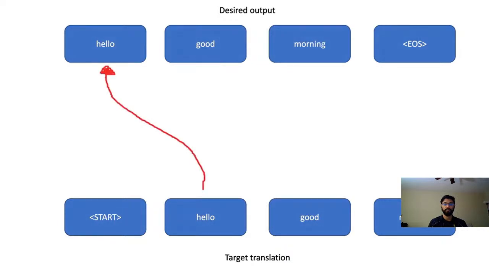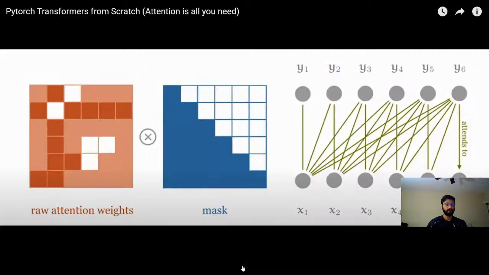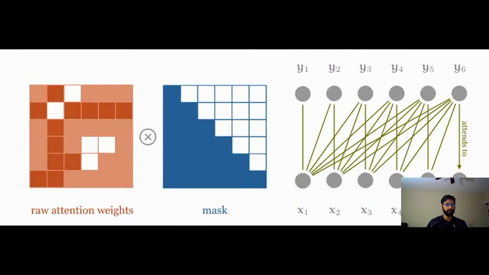So if we allow the decoder to have all this information, this is going to be super easy. It will just learn to use the provided target translation, learn a simple mapping, and really not learn anything about translating text. So what we do is mask the target input to the decoder so that the first output of the decoder only has access to the first element, and then the second output only has access to the first and second input to the decoder.